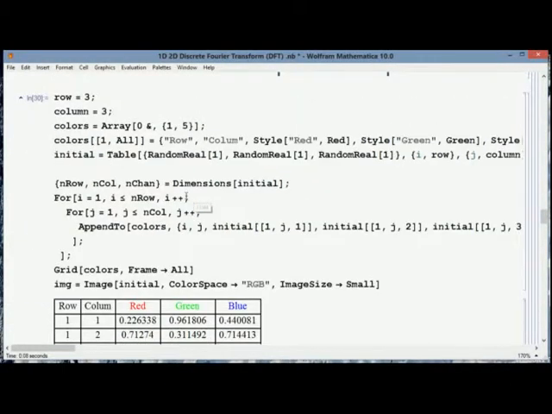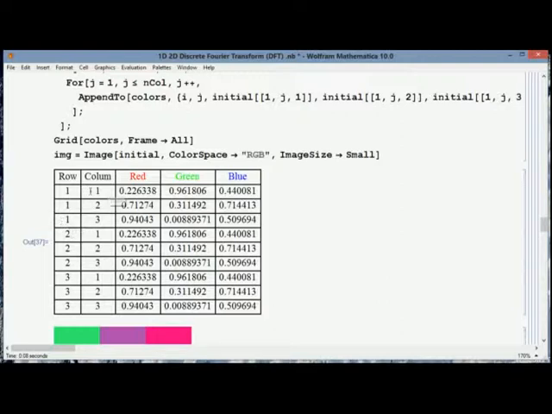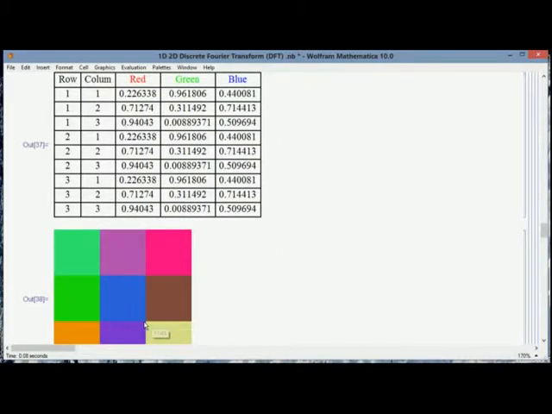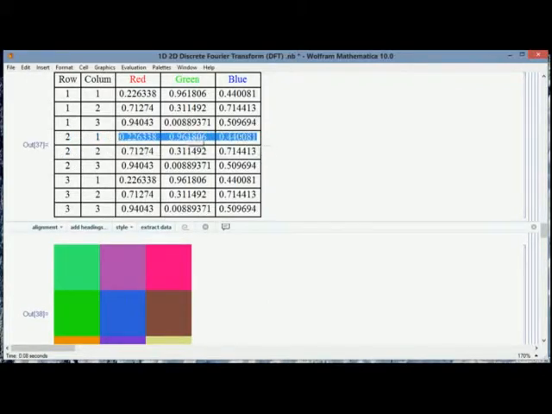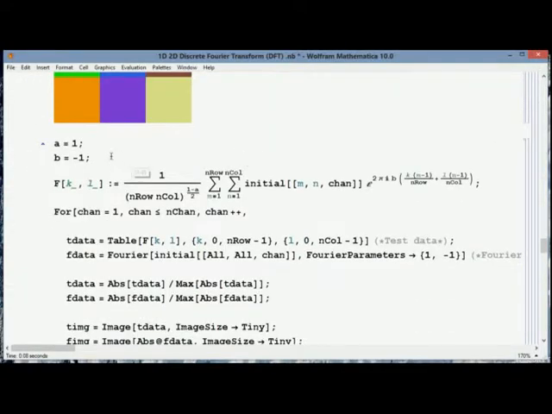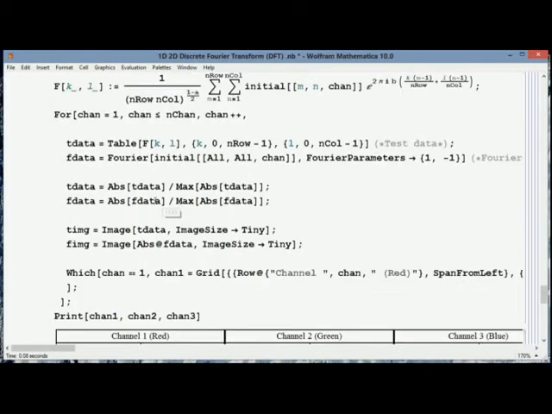The only difference, I can say, is that the first row has 3 columns, so I have 3 pixels for the first row, and then the second row has 3 pixels, and the third row has 3 pixels. So like here is second row, first column. So here are the pixels. As you can see from the numbers, this is green, so green has a higher value than the others. As before, we just created the initial values for calculation. Everything is the same, nothing is changed other than the initial values.